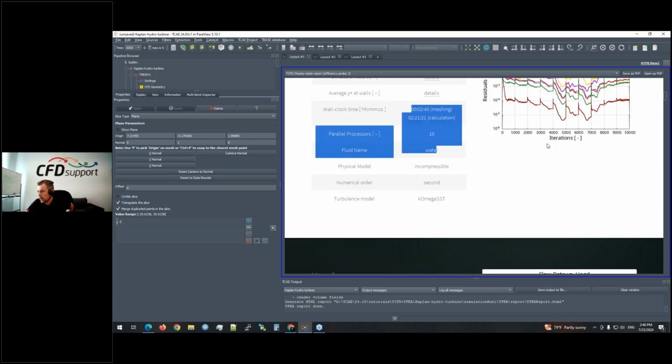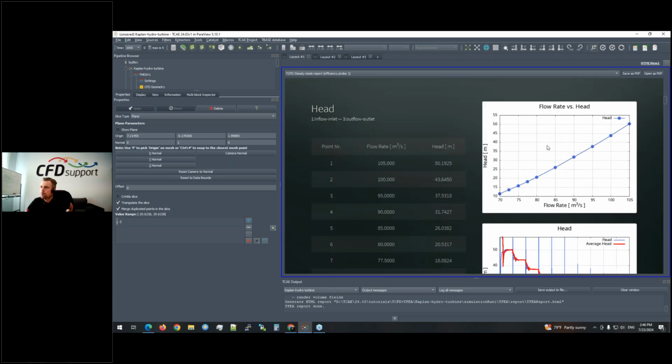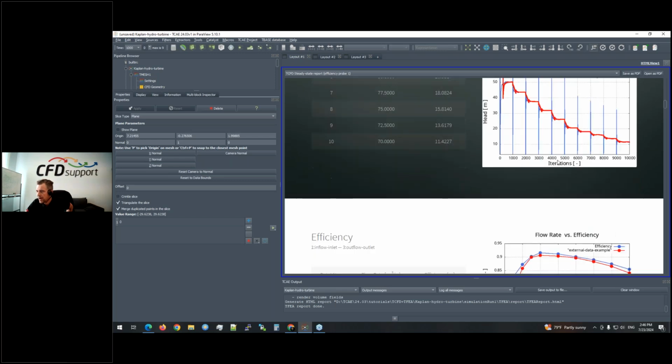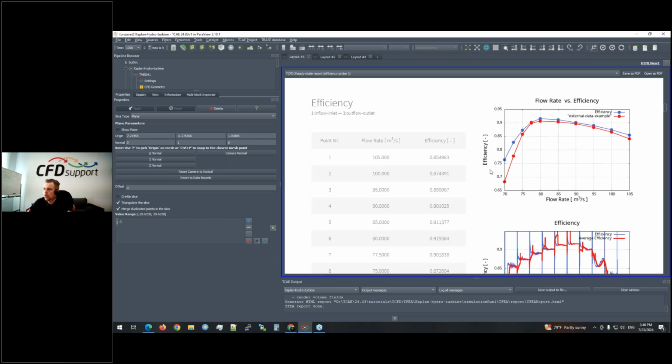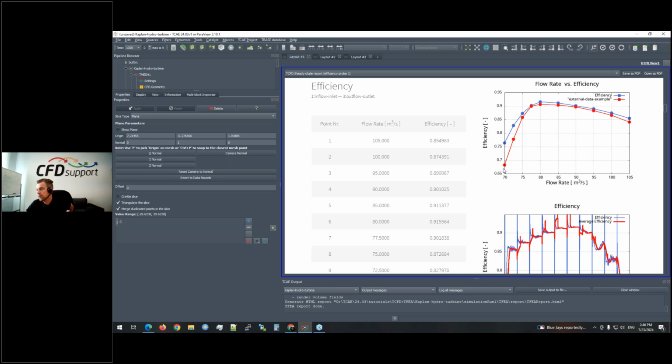You can see how many quantities have developed in time. You can load your data, for example, and see directly the comparisons to some reference data, if you like.